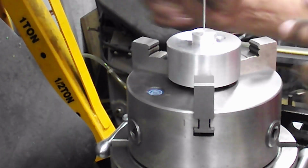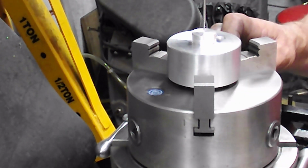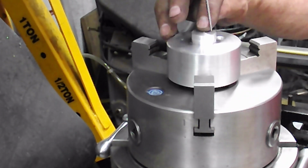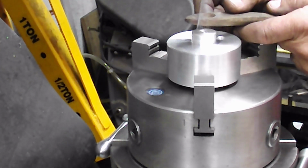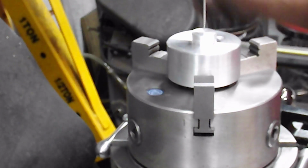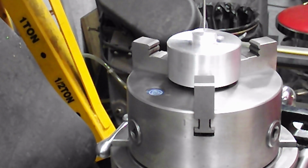Okay, what I've got here is I've got this set up in my 6-inch chuck on my rotary table. If you haven't seen the video of mounting that to the rotary table, check it out. Some good info there. And I've got a simple center finder here, so I can see where the nub was on the lathe. What I'm going to do is run this up, get the wobble out of it, zero the DRO.